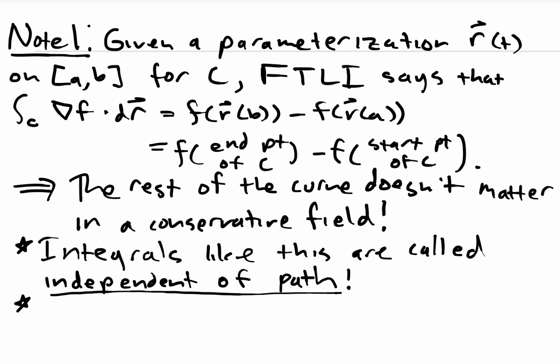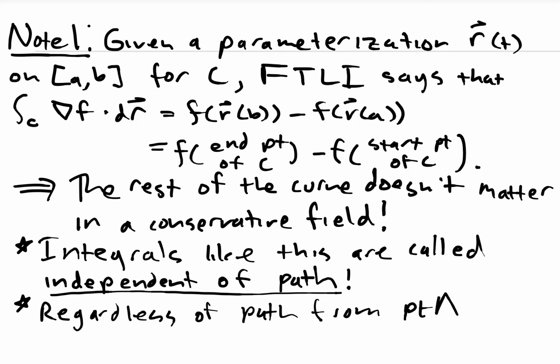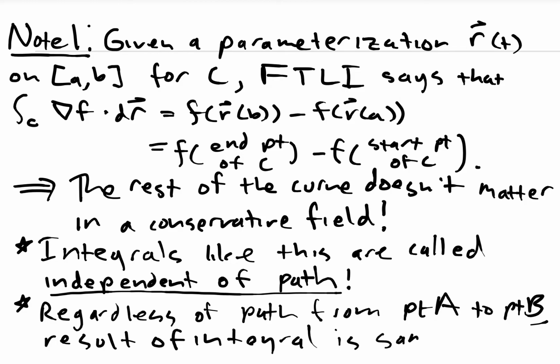If these integrals are independent of path, the rest of the curve really, truly does not matter at all. What that means is that, regardless of the path that you pick from point A to point B, the result of your integral is going to be the same. And in fact, if you know the starting and ending points, you maybe don't even necessarily need to specify a curve.